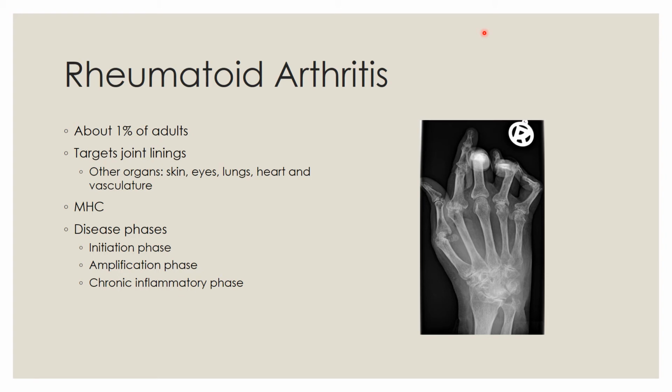Now, RF, which is the antibody, or it's called rheumatoid factor, that is found in rheumatoid arthritis, unfortunately, while it's found in rheumatoid arthritis, it is not unique to rheumatoid arthritis. It is found in other illnesses like Sjögren's. It's also found in non-autoimmune conditions. You can find it in hepatitis C. You can find it in SLE. You might find it in lupus. You can also find it in some chronic infections. And unfortunately, about 10% of the healthy population will also have circulating rheumatoid factor in their blood.